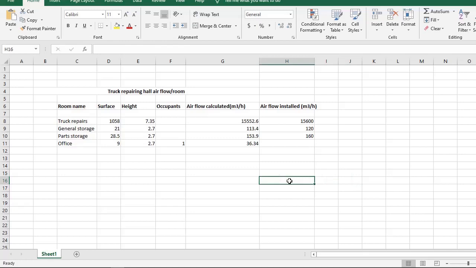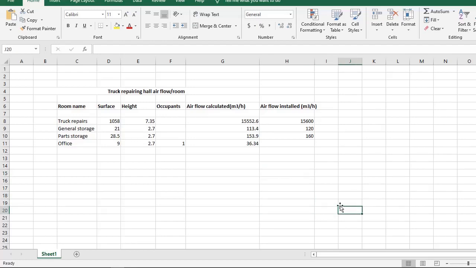The number 1.26 is from the normative and is taken for new buildings, because maybe you know, like for example, when you enter a new apartment that hasn't been occupied before, there is a certain smell of building materials.